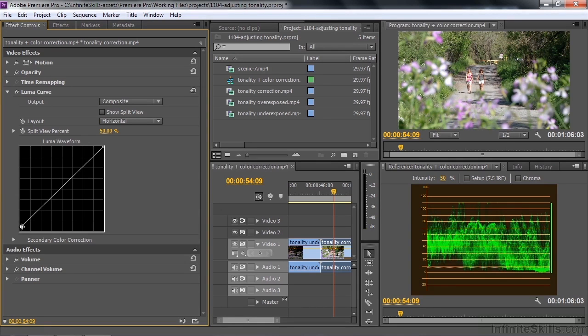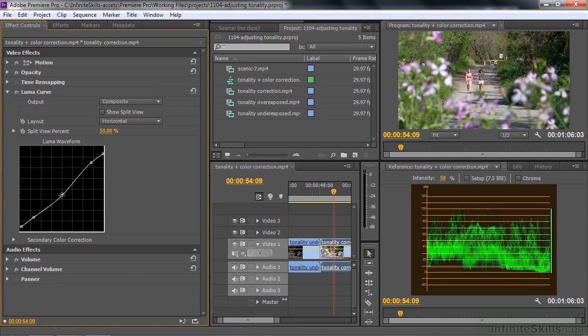You see how easy it is to work with the scopes now to make this thing look just right. Now we need to bring the highlights down a bit. A little too bright. Drop them down just a skosh there. Right about there. And now we ask ourselves, you know, how do we want to deal with the brightness values in the middle? Let's start by adding a little bit of contrast. Click there, a little bit brighter. Click here, a little bit darker. Not much. And click in the middle to say, I think it's probably a little too bright. I'm going to bring it down just a little bit like that. There we go. And now we're done.